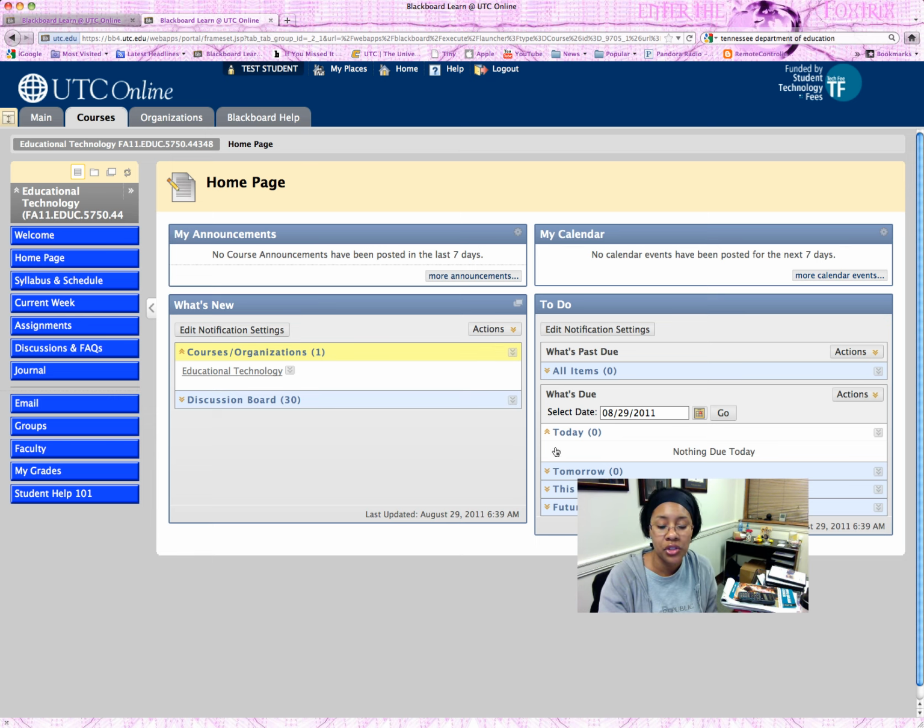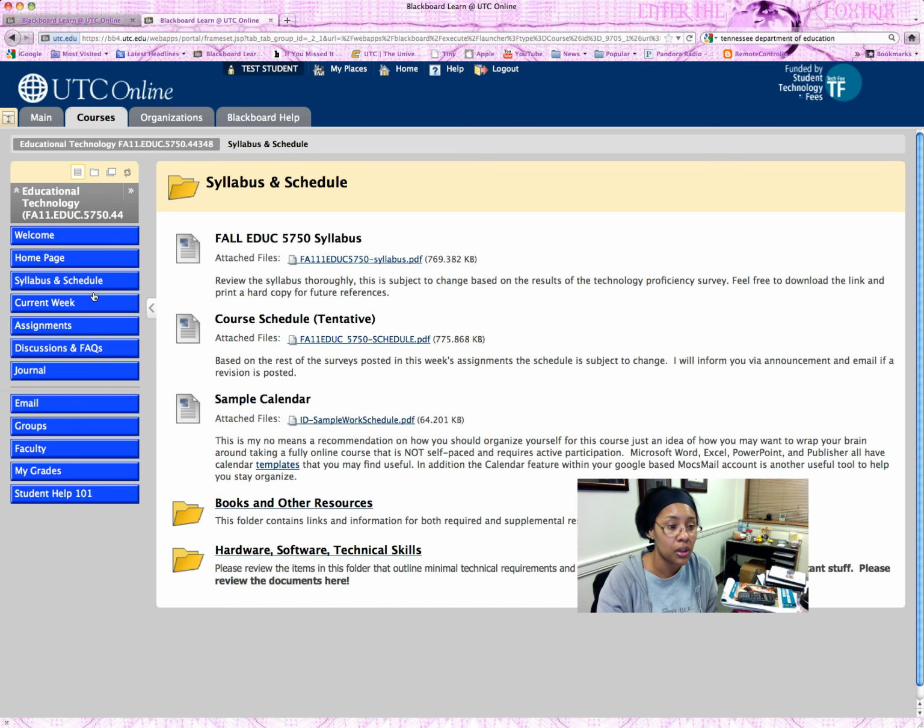This to-do module actually syncs with the assignment feature, so anytime there's an assignment that has a due date and time, you'll be able to access it and hopefully use good time management to plan accordingly with the respective assignments. They don't link to everything that you have to do for this course, but those things that are listed as assignment that I actually have to use the assignment feature for you to electronically submit, that actually will sync here. So don't get the impression if you don't see anything in this area that you don't have anything to do. There's a full list of course schedule that actually you can access in the syllabus and schedule area that will show you everything that is due and the due dates and all that good stuff.